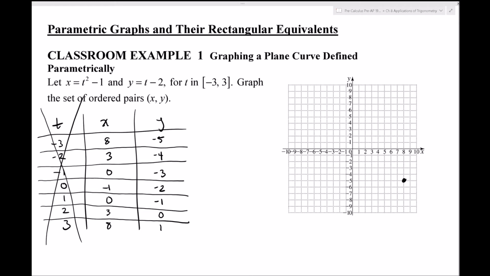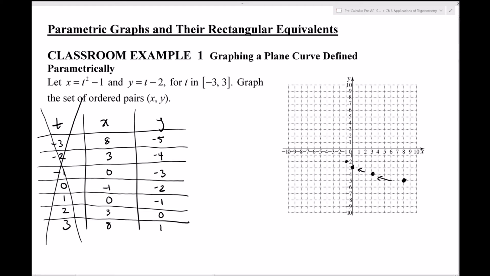So there's going to be some movement, and what we're doing is we're generating a curve. Think of this as like a particle moving along this coordinate grid. So then the next point that it moves to is 3, -4. So 3, -4 is here. So that moved this way. And I'm going to connect the dots maybe later once I see what the pattern looks like. 0, -3 is the next one. So it moved from here to here to there.